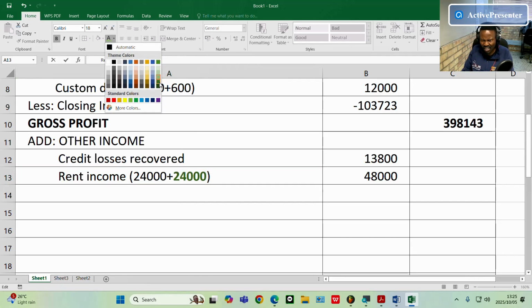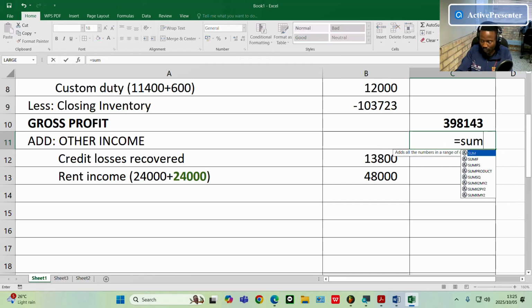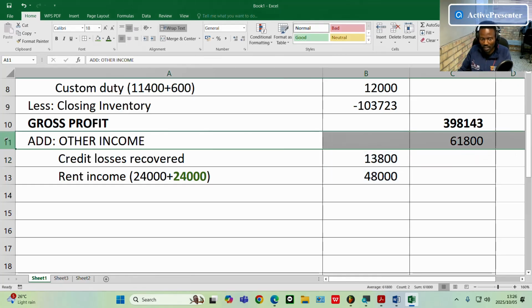Now this green, I think this one is better. So this is accrued income, guys, and this is my color coding. I'll turn it green because we're still going to need it when we are doing the trade and other receivables. There's no other income, meaning I'll be adding these two. So I'll be taking this plus this. As I said, all the totals I'll make bold, and the words will be in capital letters. Sorry about that. Right, we move.